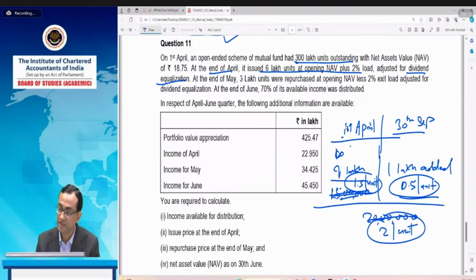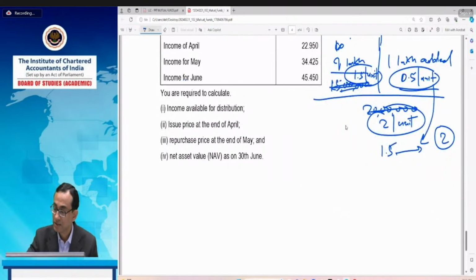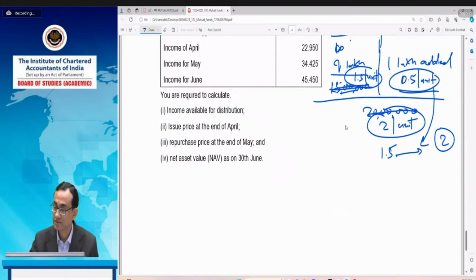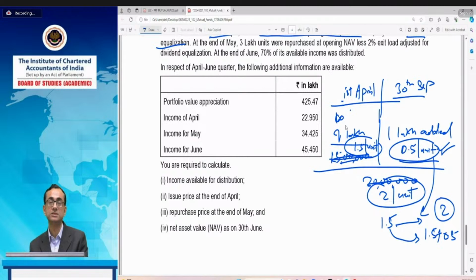So what it will do is that the 1 lakh unit holders which are added, they ask them to pay this 1.5. And then after 1 year, it will pay all the unit holders at rupees 2. So once it is paid by the additional unit holders, it has been redeemed back. They will get 1.5, because additional unit holders are entitled to get 0.5 only, right? Because the return which is coming from 30th September onwards is 0.5. So this way, this dividend equalization actually works.